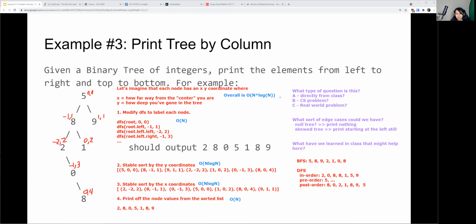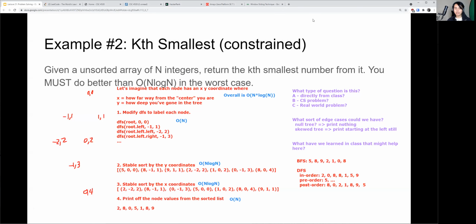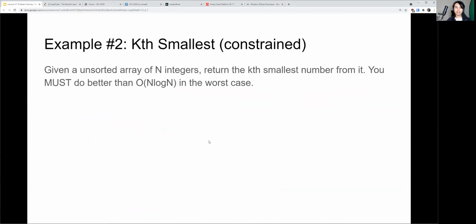slide and out of this lecture in general isn't the solutions or the way to solve all of these problems, but rather the approach that we took in answering the questions that we had, trying to think about how this relates to the problems we've seen in class, and trying to come up with a solution based on the knowledge and experience and trial and error, trying things out, right? Remember, even back here when we were trying to do case smallest, I made a bunch of mistakes here. And this is normal and common, even if you're working on the homework, right? It's not common for you to come up with the correct solution to your homework problem, let's say the first time around. And that's expected and that's fine.